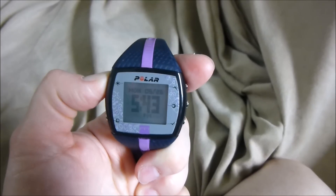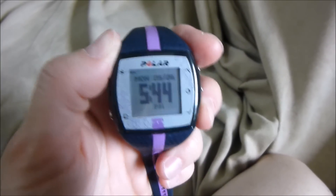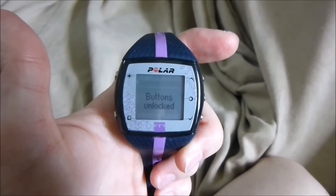This button right here — if you hold it down, it will lock or unlock the buttons. I push it down, then push this one, and the buttons are now locked. I can't do anything until I hold this one down again. Now the buttons are unlocked. The buttons seem like they're kind of hard to push — they kind of indent my fingers a little bit if I push too much. But I don't see that as a really bad thing, because if they were really easy to push, just bending your wrist back a little bit, you might accidentally push buttons — although it does have the lock button feature too. I would also say it seems more suited for right-handed people because of the side the buttons are on, and I don't think they make a left-handed one. If you are left-handed, that is something to consider.